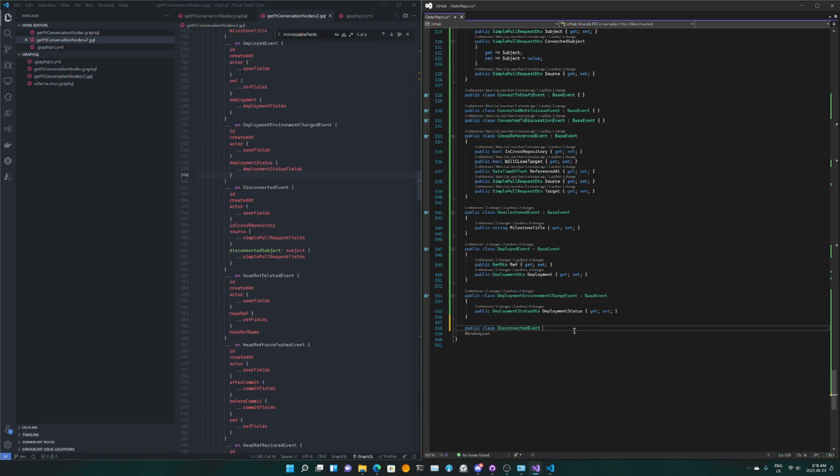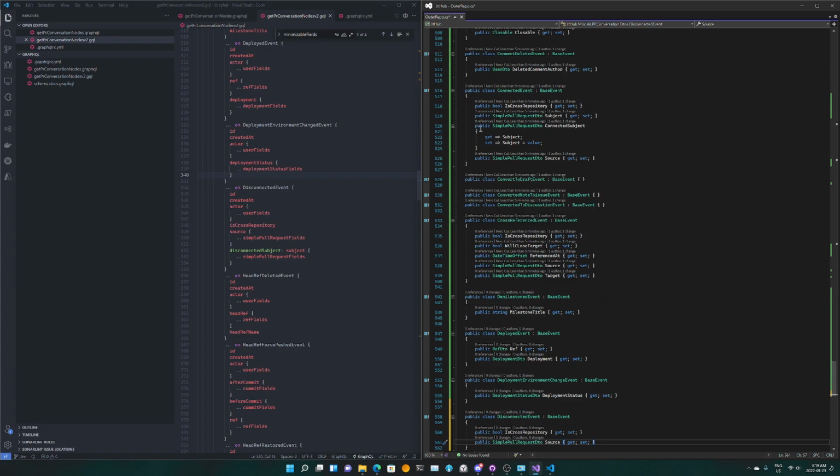Disconnected event, which inherits from base event. And we're going to have this load number, source again, and same thing for the subject.